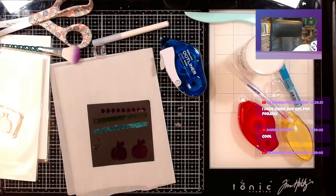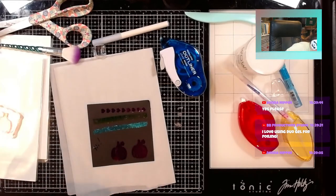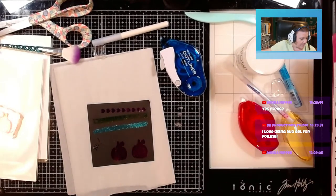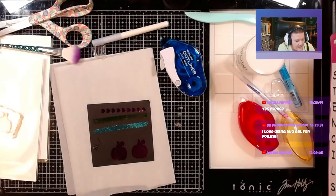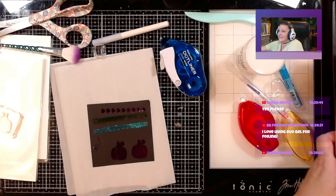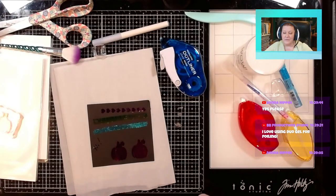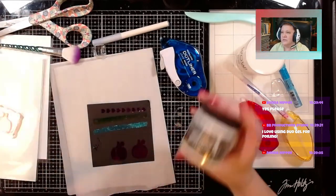Absolutely. Okay, I'm going to try not to lose anything. Okay, so I've got a stencil book out. Donna says, yes, please.